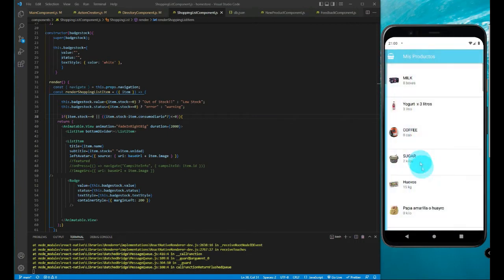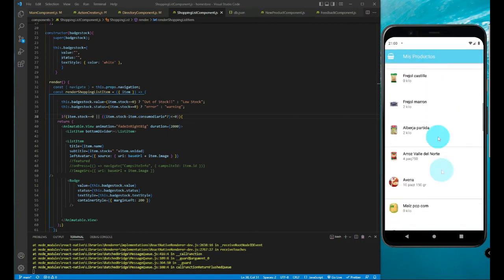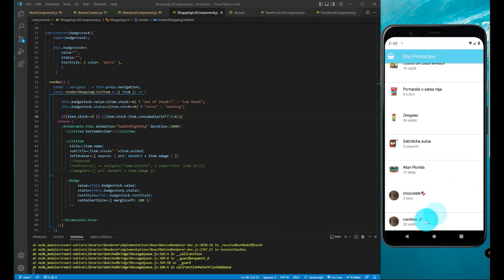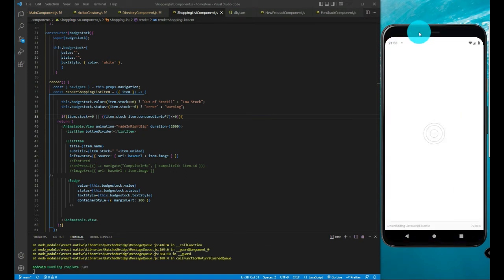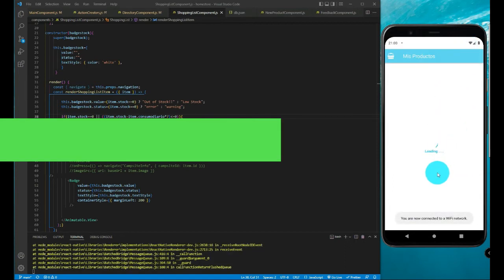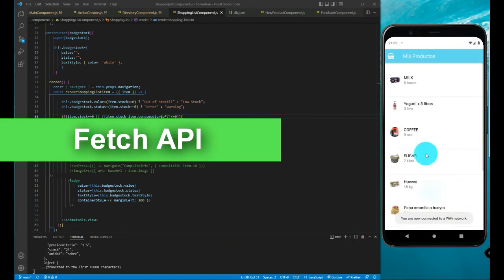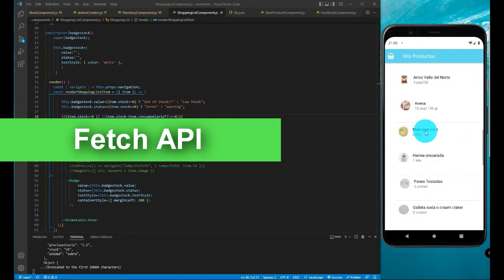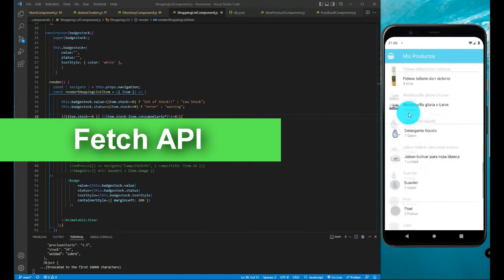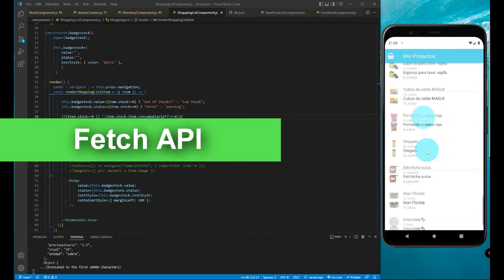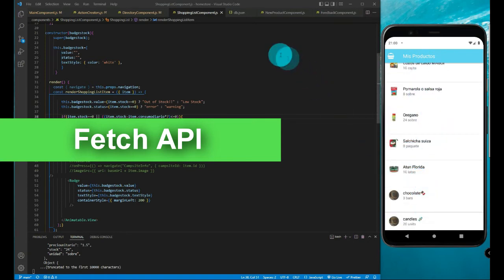So if I go to my stock and go to the bottom, I will see that candies have been added. If I refresh my app, here we will see that candies and other products that I recently added stay there, and that is because I am using the Fetch API to save the data to the server. Here we can see this.